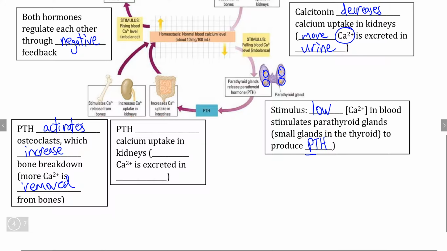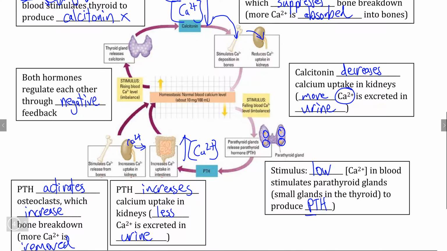Now, parallel to this in the kidneys, parathyroid hormone is also going to increase the calcium reuptake from the kidneys. So what this means is as the kidneys are filtering out all of the toxins and extra ions that are found within the blood, that means that calcium is reabsorbed from urine back into the blood, and this results in an overall increase in the concentration of calcium found within the blood. So this means overall that in the kidneys, fewer calcium ions are lost in urine, allowing more calcium to remain within the blood.